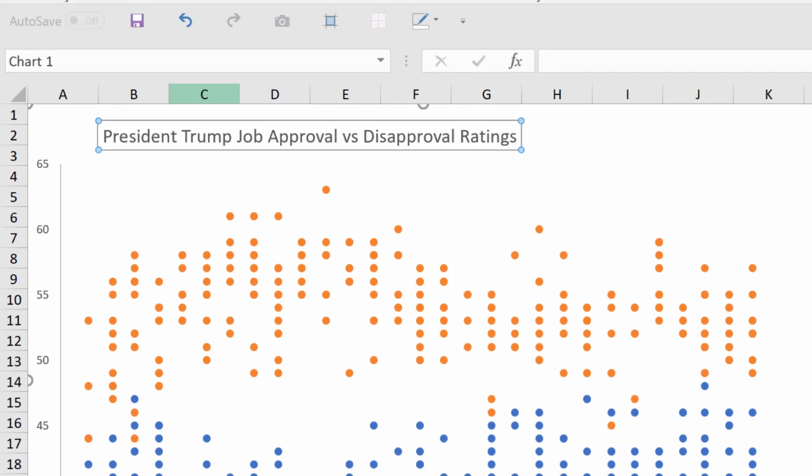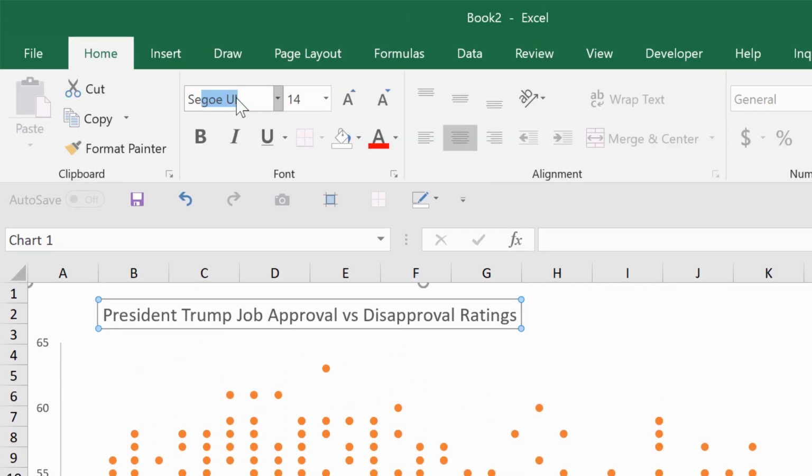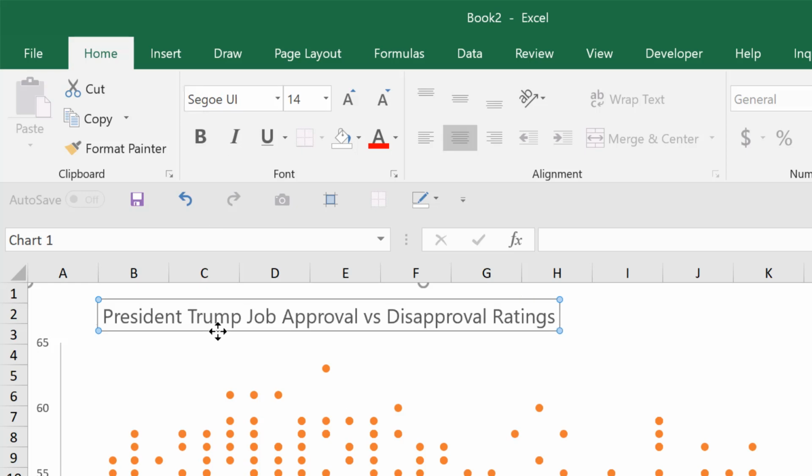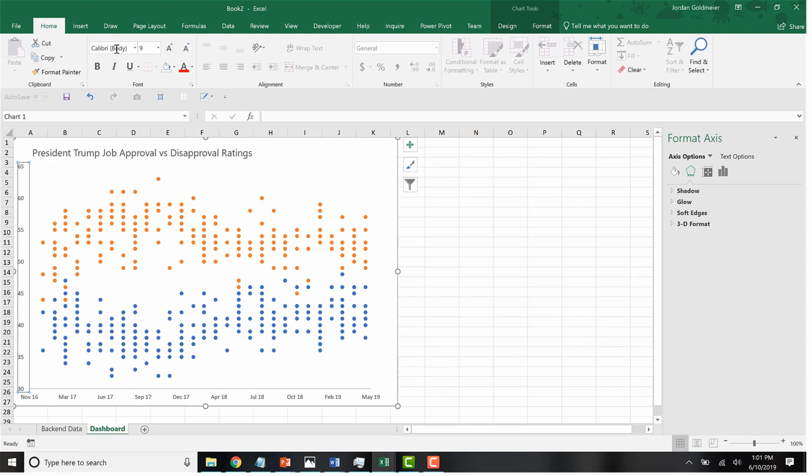I have a font that I love. That font is Segoe UI, so I'm going to click on that. We're going to make it that font. And then I'm going to do that for these other items over here. Try to do it as quickly as I can because I know you're watching. So we'll make that Segoe. We're going to make this one down below Segoe like that.